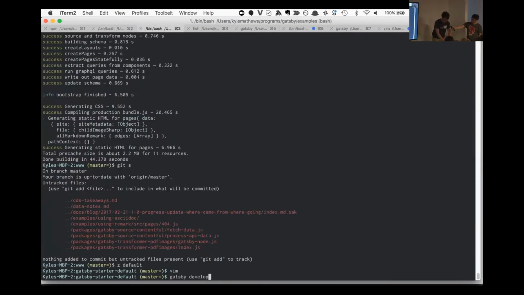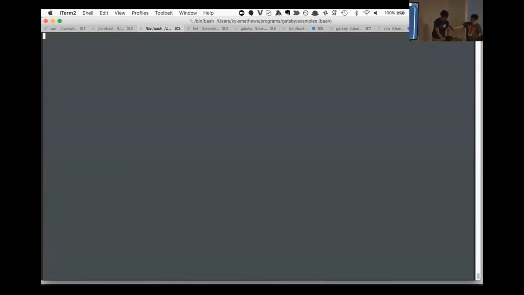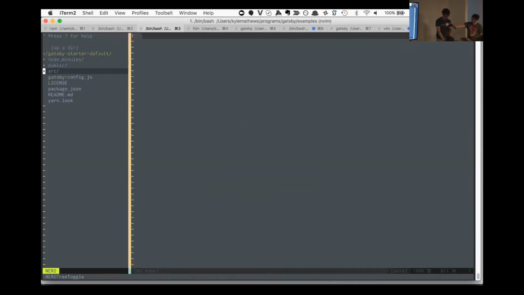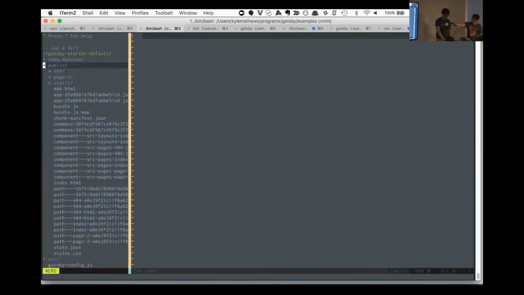So if we go to the terminal and we open up Vim, this is the directories in a minimal Gatsby site. It's pretty small. You have a package.json, a Gatsby config file, and node modules of course, and then public is where sites are built to.